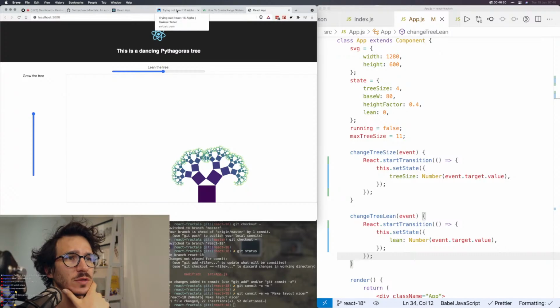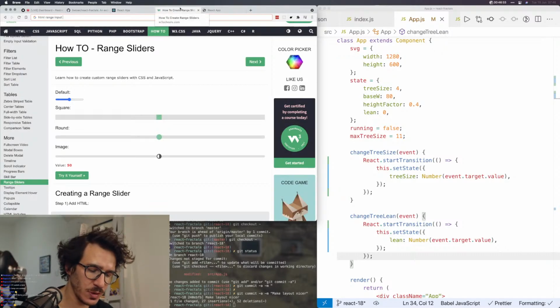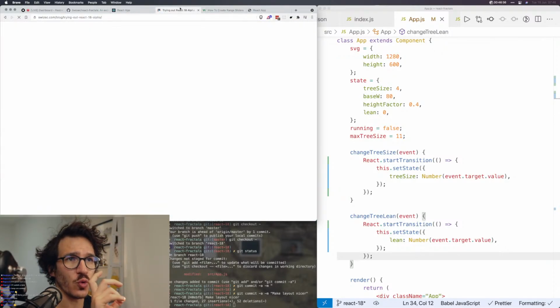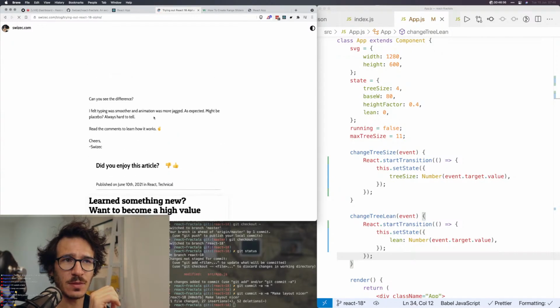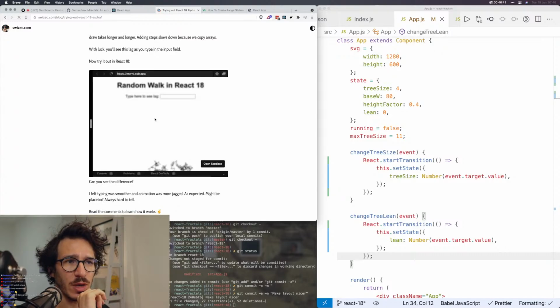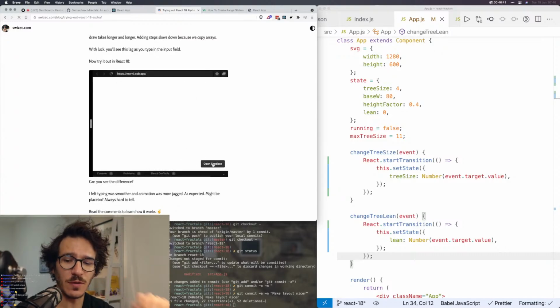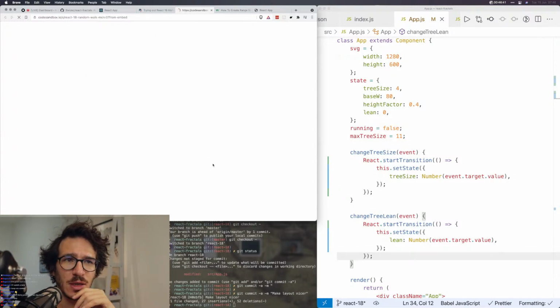What is startTransition doing here? startTransition is supposed to tell the app to do those state updates in a less intensive way, or to just defer them. But I think one potential problem is that maybe it doesn't work unless you're using hooks.